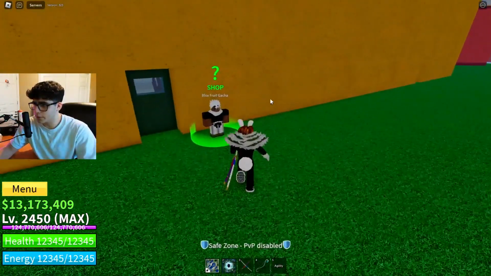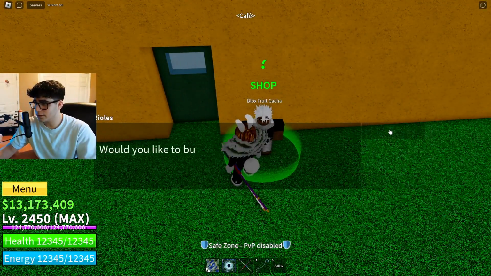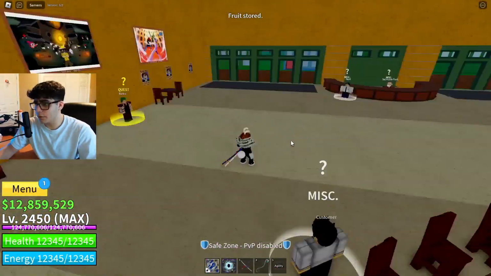So first things first, there's a Blox Fruits gacha here at the cafe, so we can use them real quickly just to see what we get. We got a spin fruit. Obviously it's bad, but whatever. We're going to come in here. So the cafe is pretty cool. There's some neat things here.